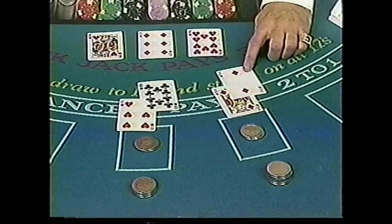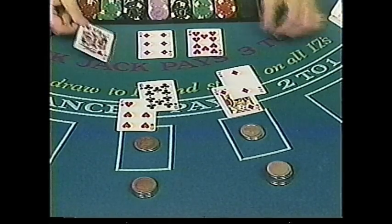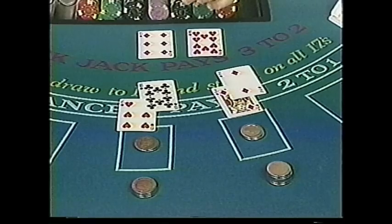So that would tell you that if you had the same type of hand, if you had 12 through 16, you know that if you take another card, you can go over 21. Well, we know that the dealer must take another card. And that's the key word. The dealer must do everything. We know the dealer can go over 21. Then that would tell you that you want to stay. We know the dealer has to make his card. You don't have to do anything with yours.